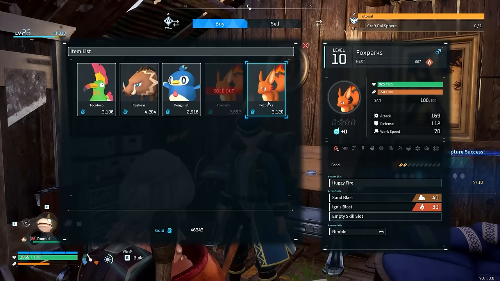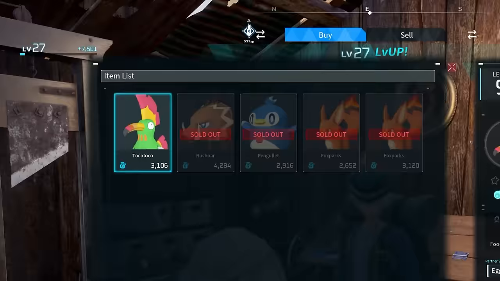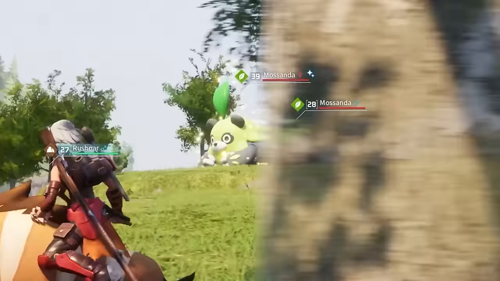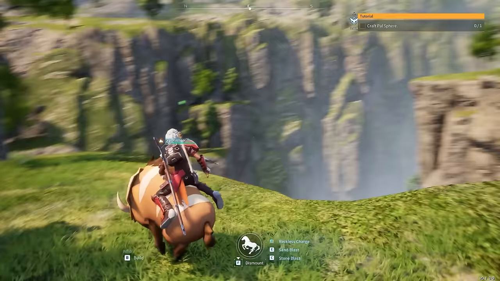I returned back to the village trader and bought a bunch of the pals, and eventually got another level up, hitting level 27. It was going to be a very slow grind to get to that level, and we were going to need a lot of money. I also found a rare Massander here, and I really, really wanted to get him, but obviously I can't because we're not allowed to capture pals.